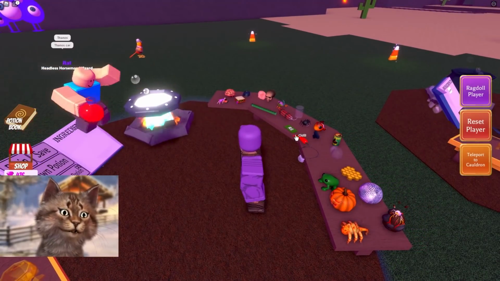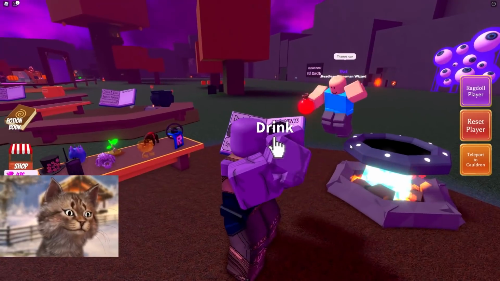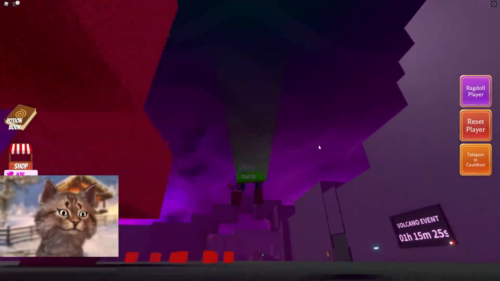Let's try bird and Robux. We need to get a flying Robux thing. Yeah, fly bucks. All right, here you go. Flybox! I'm Flybox Thanos. Perfect.